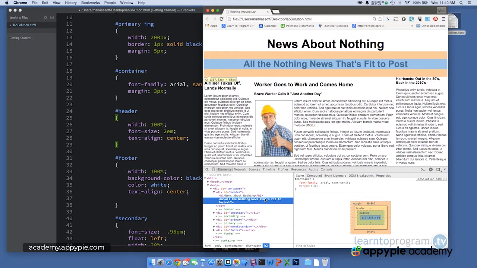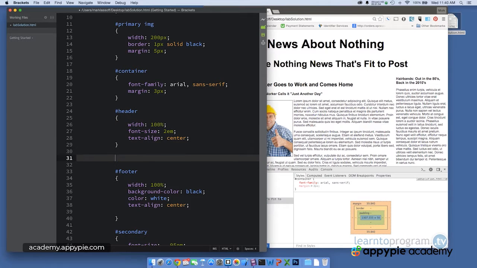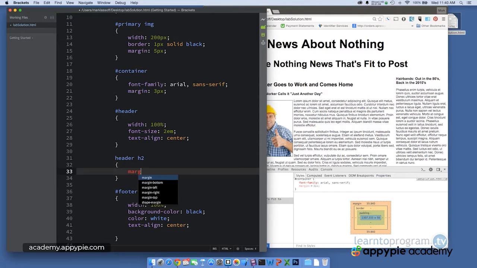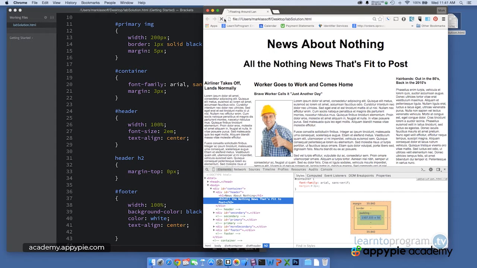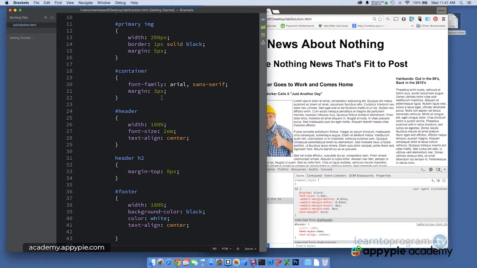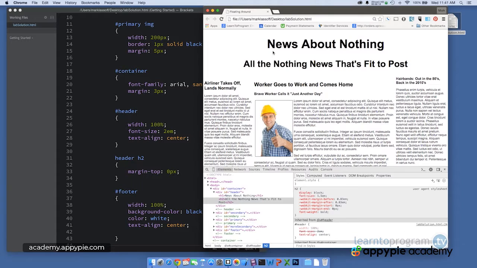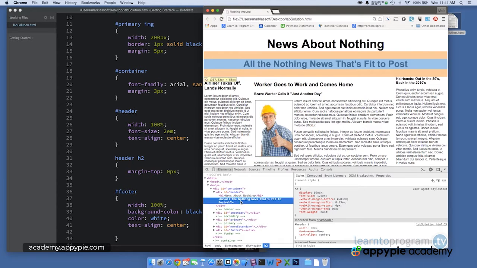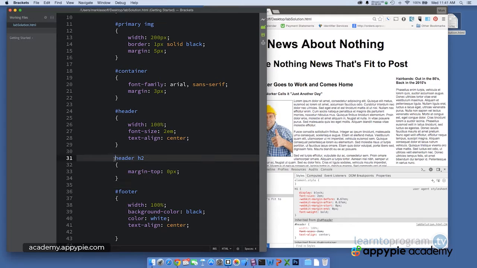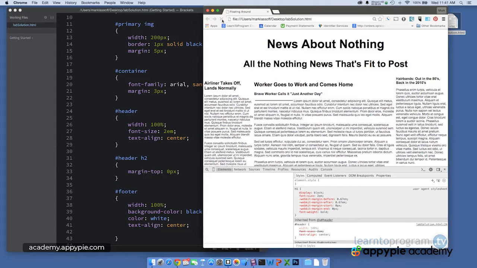So if you wanted to bring that closer, you could have said on the header, so we'll get the H2 in the header like that. And we could have said margin top 0 pixels. Now it's still being affected. If we take a look, we've got margin top, let's save, refresh. That's still being affected by the margin in the bottom of the H1. See that? So we also would need to take, there we go. Let's make that correct with the pound sign.